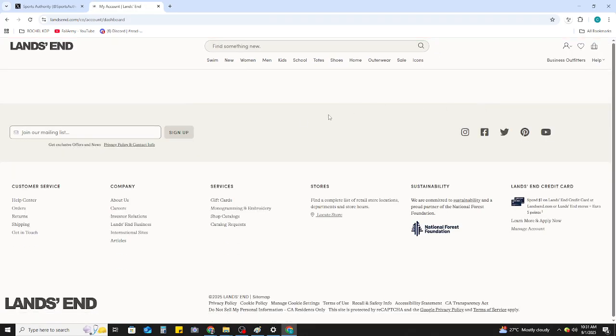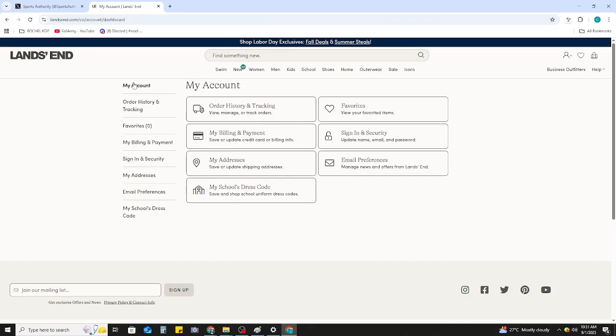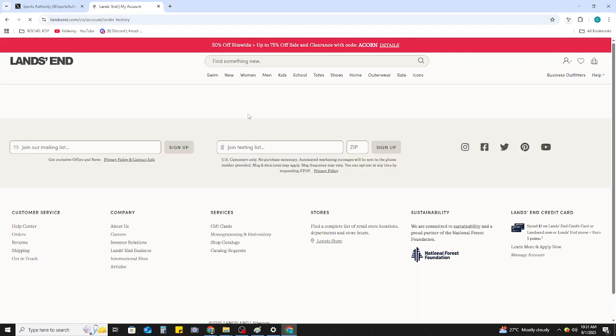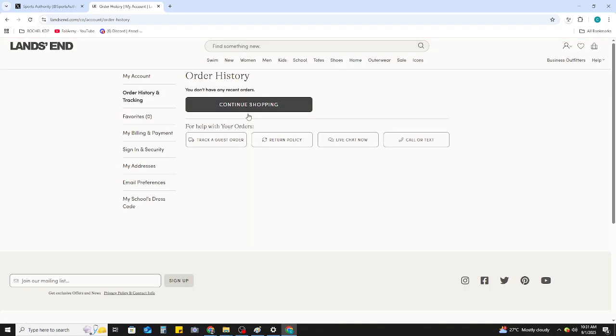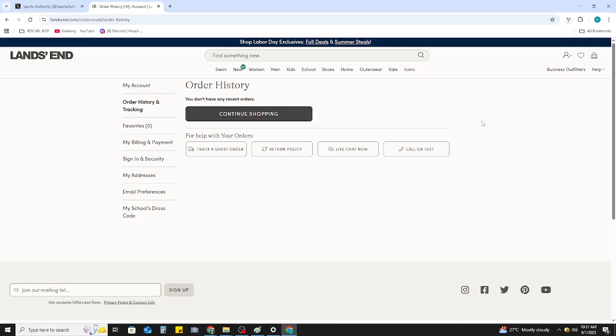From the My Account page, you'll want to focus on finding your orders. This is often a concern for many, especially if you're eagerly waiting for a package to arrive or want to review the details of a previous purchase. Look for the section dedicated to your orders. Depending on the layout of the site, this could also be labeled something like Order History or Recent Orders. The page will likely provide a list of your past purchases, complete with order numbers, shipping statuses, and more. This is the area you'll return to whenever you need to check on or manage your orders.